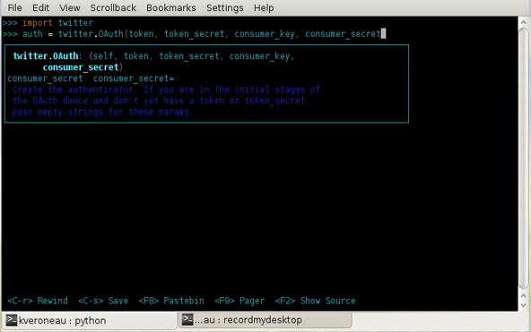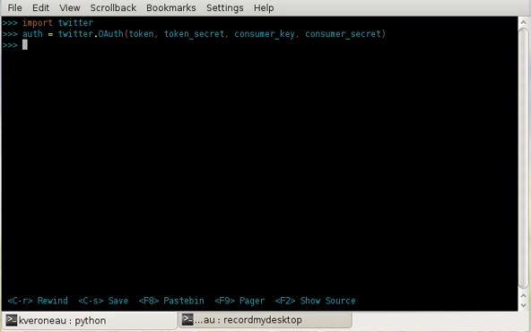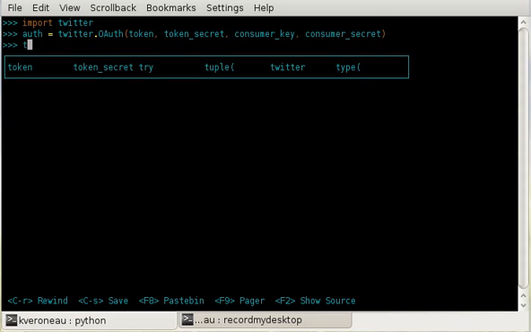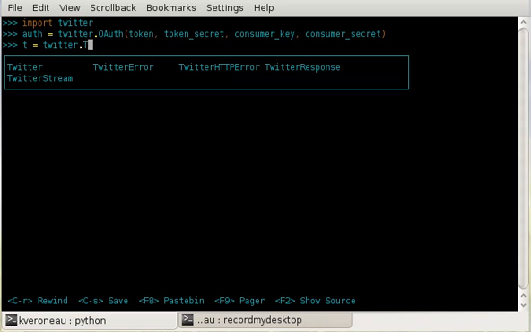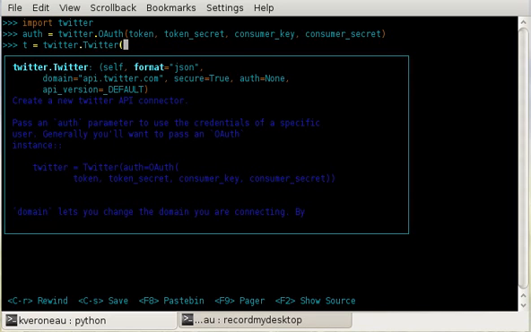We pass all of those, press enter, and then we create our actual Twitter object, which I will call t just to make it quicker and easier for typing in the code. So we use the Twitter class, and here's what the Twitter class comes with. You can change the format from JSON, I'm guessing, to maybe XML, but I don't think XML is supported exactly, because looking at the Twitter website and their APIs, I don't see anything but JSON available there, so I think JSON is as much as you can go.